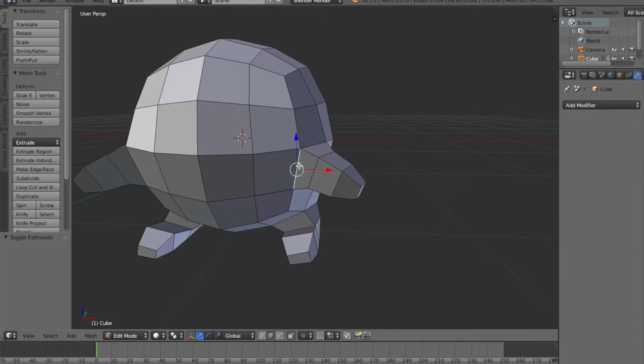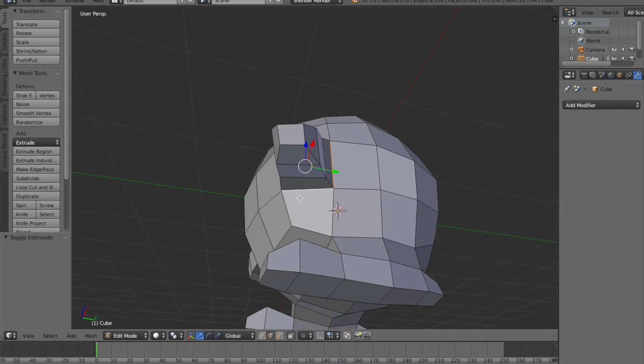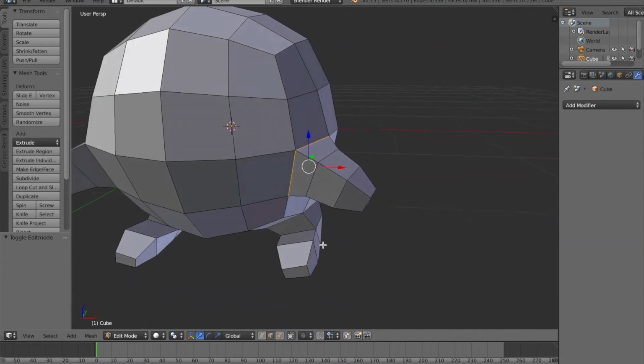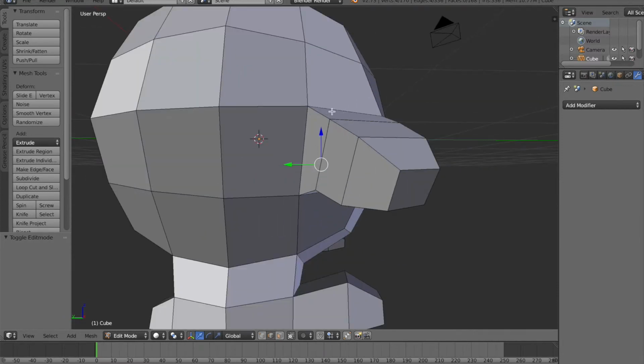We'll press Alt right click, Shift, just Shift right click to select multiple things. We'll select this loop. Middle mouse click is changing the camera angles.